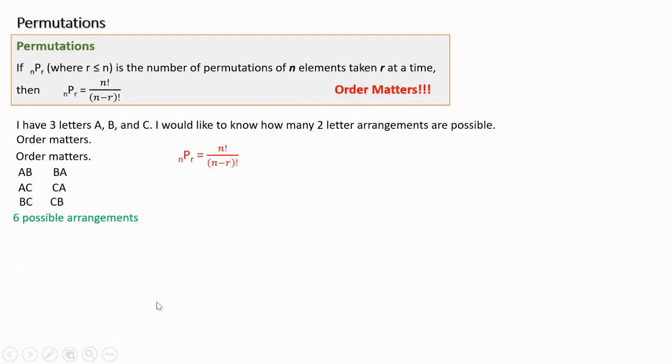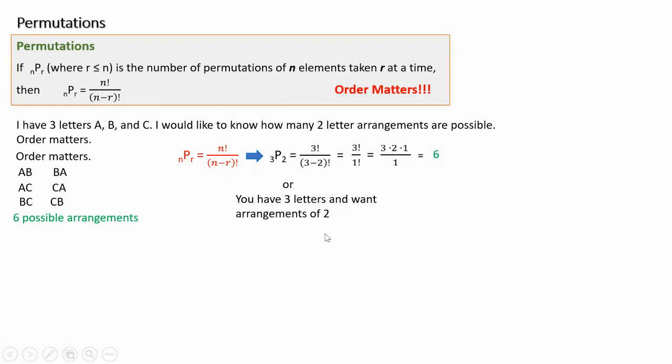Now we use the formula, it's going to be 3 permutation 2, which means 3 factorial over 3 minus 2 factorial, which will give us 3 factorial over 1 factorial, which is 3 times 2 times 1 over 1. The answer will be 6. This is using the definition or the formula, and this is by actually like a visual. You have 3 letters and one arrangement of 2, guys, you're going to put 1, 2. How many can go here? 3. How many can go here? 2. So the answer is 6. So only the permutations have two different ways to get the answer.